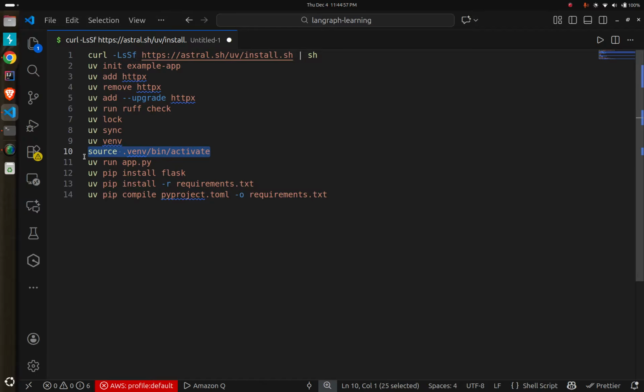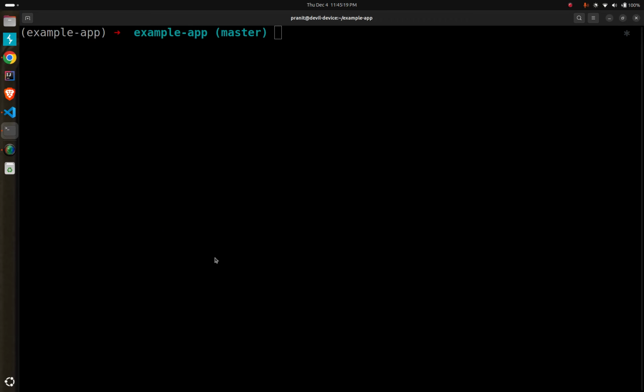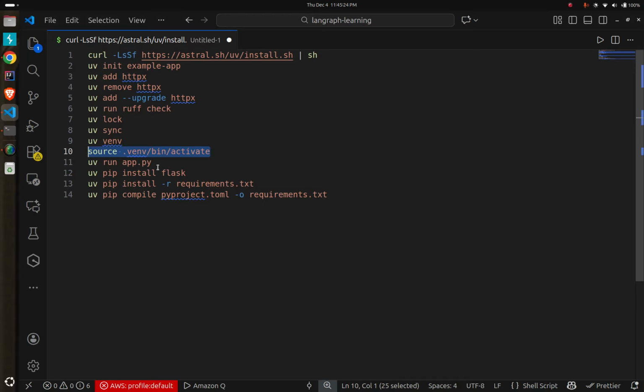Now I just want to activate the virtual environment because I don't want to set it up again. For that I use source .venv/bin/activate. You can see that my virtual environment is activated successfully. So this is the beauty of UV, because we don't need to take a headache over the upgrade or maintenance part. Everything is managed by UV, and it's very easy to manage. We also don't need to go and check which version is live and which is not. Everything is managed by UV, so you just have to use it and focus on the coding part.